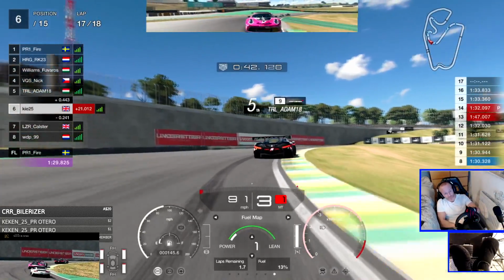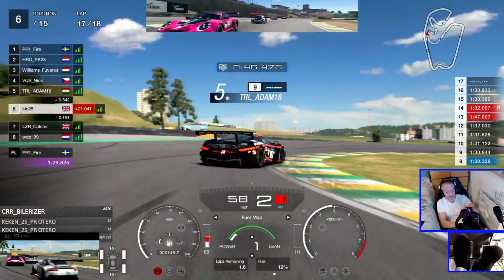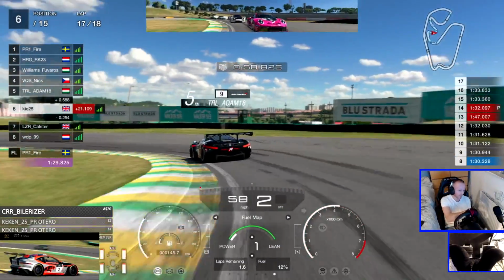I don't think we would have been able to fight for Varos. For Varos, obviously on medium tyres, much faster. I think I took the wrong strategy to be able to compete with Favaris. If I would have started on the softs, I think we would have definitely had P3.